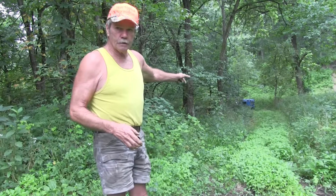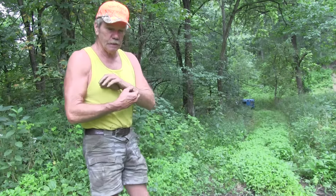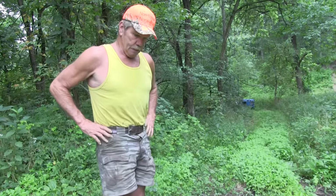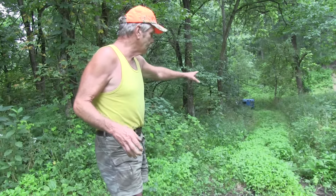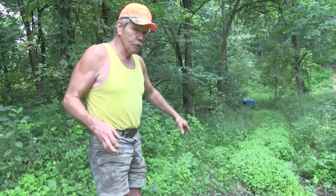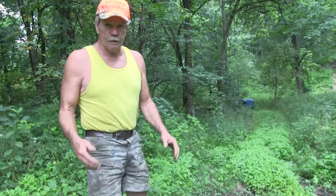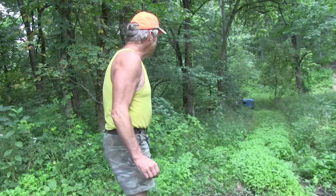Yeah, that part about scent control, you know, some people do get concerned about it, but if you really want to do something to control your scent, you can see the tractor in the background back there. You mow your trails out, mow some of those trails out, getting to your stands and stuff like that, and that gives you access, and the foliage is not going to grow back up. You can see how high it is on each side of this trail. And once you get this mowed down, then your clothes won't be rubbing on it, and you'll be less likely to leave scent. That's a big deal today, because it's a big product pusher.